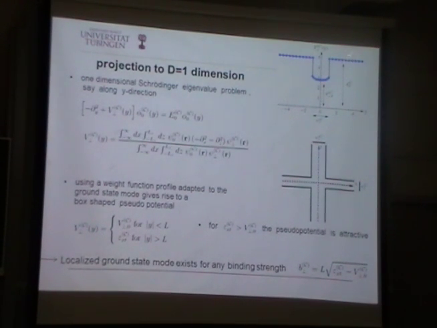And this value here corresponds to the excitation threshold, and this value here depends on details, but it is lower. And as it is lower, it means that there is a binding strength, and it means that we have an attractive potential, and it means that we always have a bound state, because in a box-shaped potential, we have always at least one bound state if it's attractive.